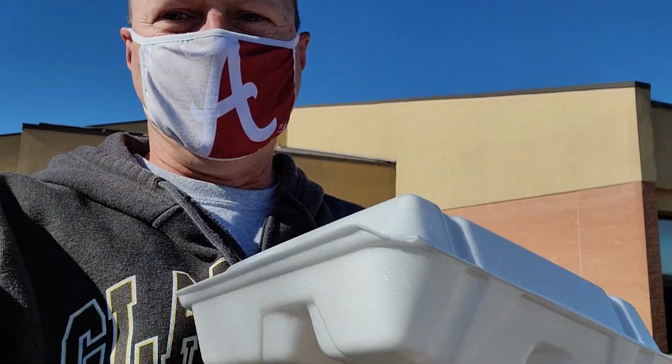Well, the dining hall was really busy. On the weekends it usually is. You get a lot of the airmen in there. So I got mine to go. I got some bourbon chicken and mashed potatoes. You do have to wear a mask in the dining facility, so I put mine on, show my team pride, roll tide. So I'm gonna go back to my room and eat this, and then I'm gonna take you on a little walking tour of the base.